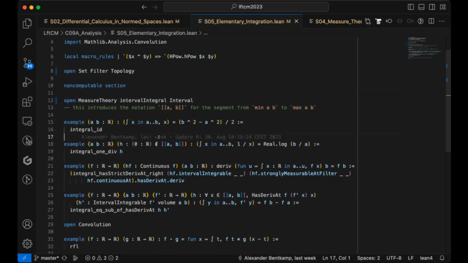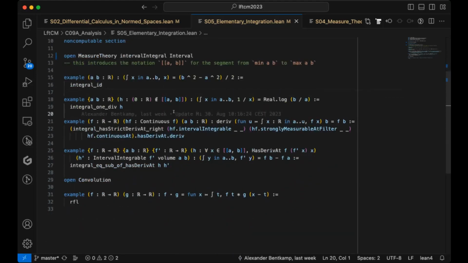Okay, so likewise, we have a theory of integration. Similarly to differentiation, we have a general theory where you can integrate, of course, over any measure space, and more things are true over better behaved measure spaces. And then we have specializations of that to common useful situations, for example line integrals, which are important things. And so we have even special notation, as you can see here in line 15, for line integrals.